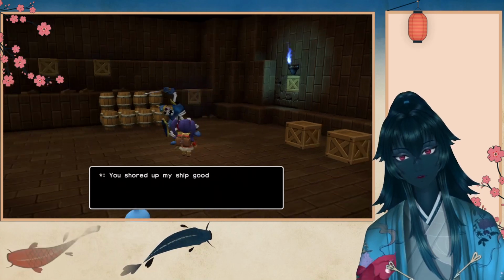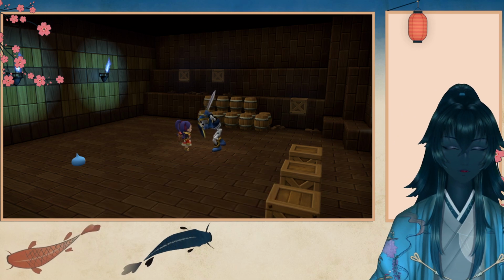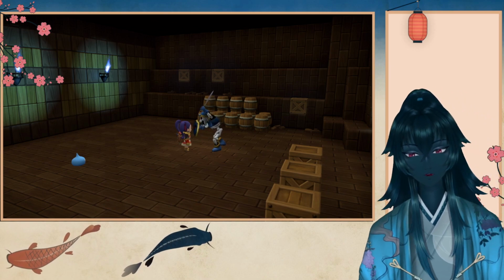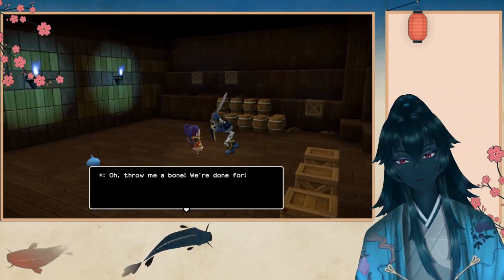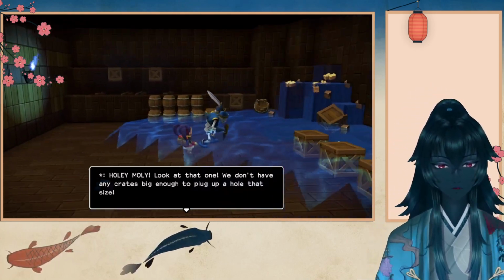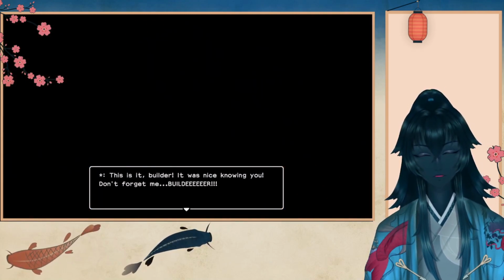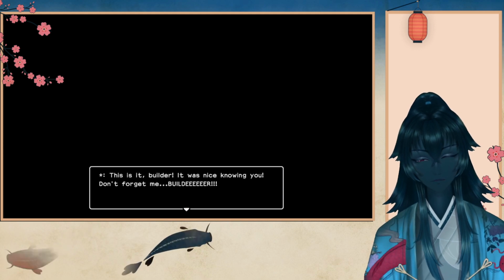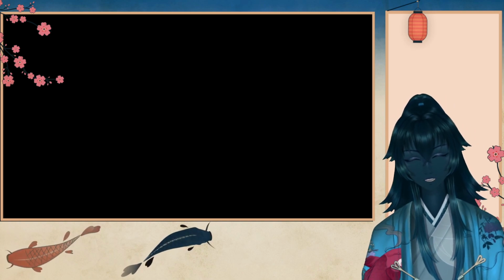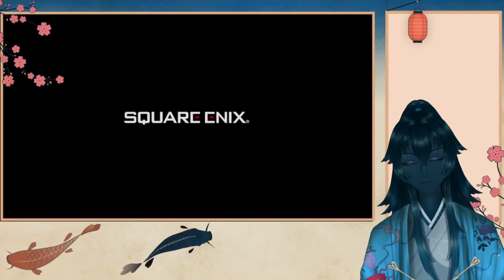Done and done, sir. You shored up my ship good and proper, Builder. I don't know where we'd be without you. She'll hold for now, but no one knows how much long. Son of a bitch. Oh, throw me a bone. We're done for. Holy moly, look at that one. We don't have a crate big enough to plug up a hole that size. And look at all those materials I get. That's it, Builder. It was nice knowing you. Don't forget me, Builder! Captain, no! Captain!